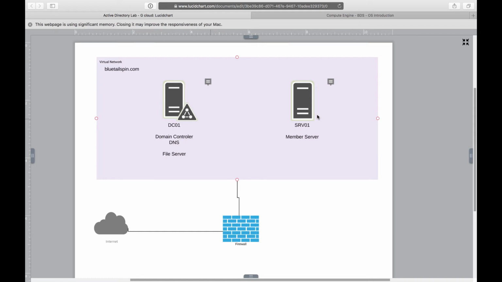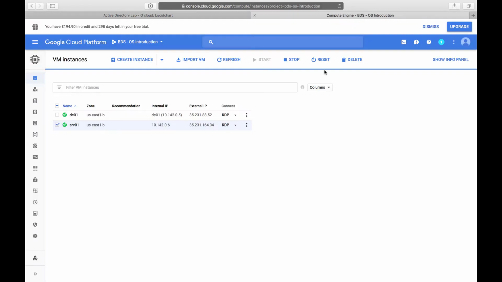Hi, in one of our previous videos we have created an environment where we are going to test Windows Active Directory services using Windows 2016 Server, and we are installing this lab in Google Cloud. So we have installed two servers, DC01, which is going to become a domain controller, and we have installed Server 01, which will be a member server of the domain. On DC01, we have installed DNS service, and at the moment I have two virtual machines running in Google Cloud.